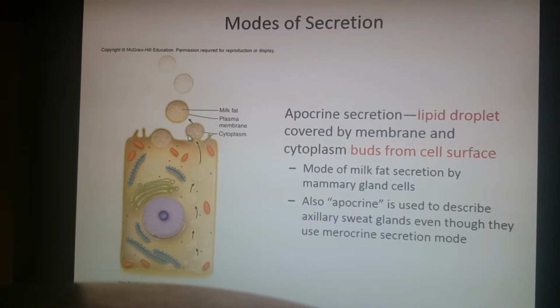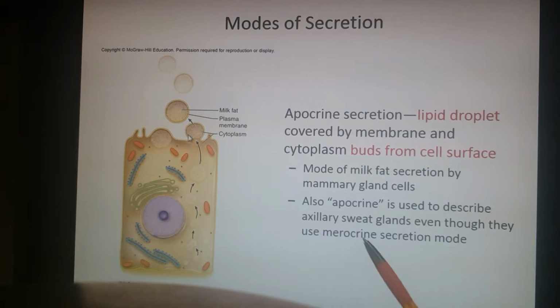Your next type of gland are your apocrine glands. So apocrine glands usually have a product that's in lipid form, and instead of the product just being released into the aqueous environment, because they are lipids, they're going to need to be packaged. So in this type of secretion, the product is packaged into a vesicle on its way out from the cell.